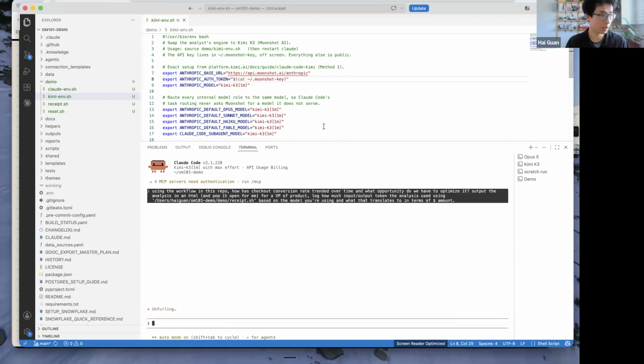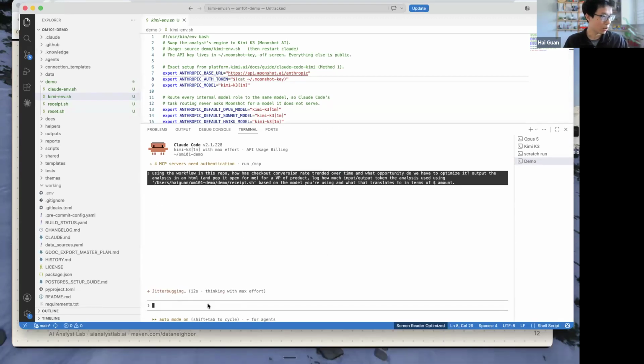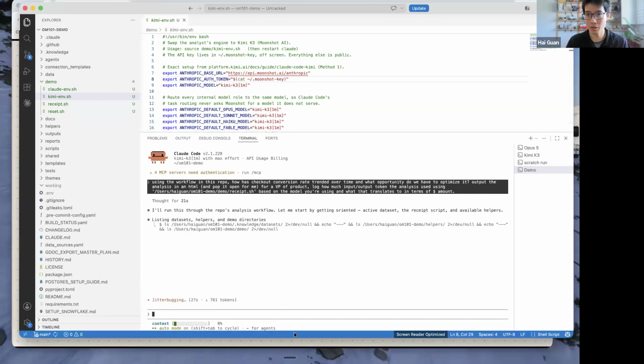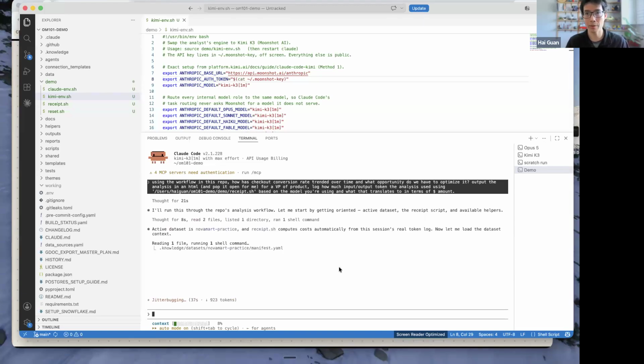I am going to fire it off. So this now sends the question to Kimi, and we're not going to sit through the whole analysis. The analysis is going to run somewhere between 15 to 20 minutes. We're going to look at what it does at a high level, and then I'll show you the output from another run so that we have an idea, and then we'll finish up and let it finish running. And we'll close it out with questions.